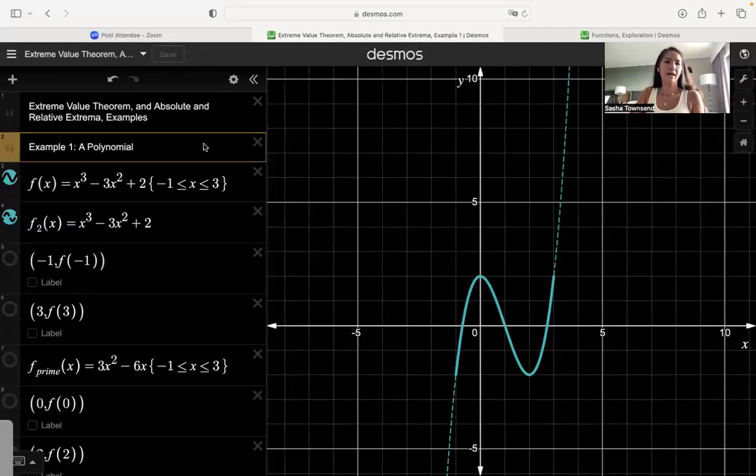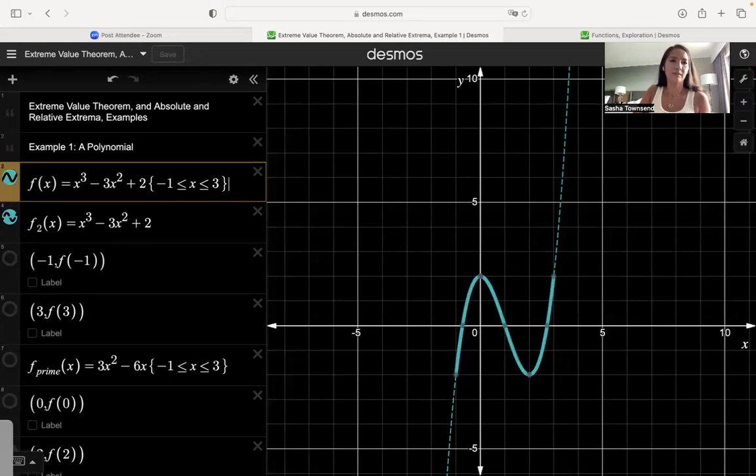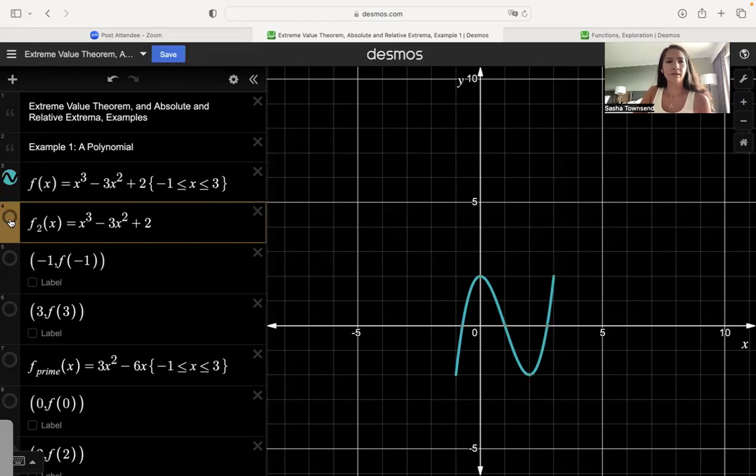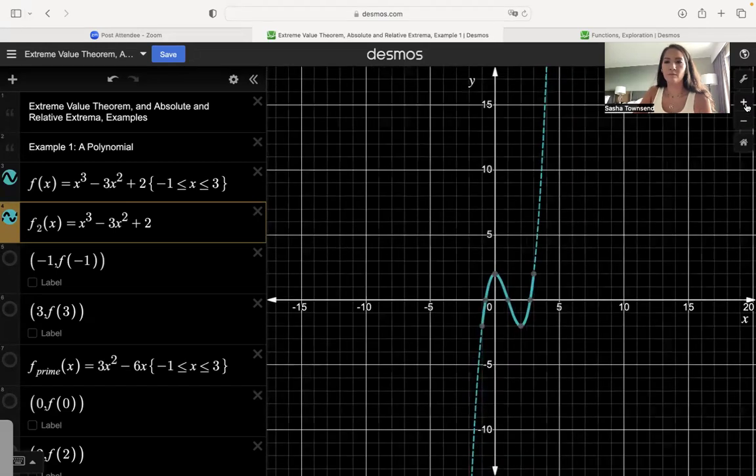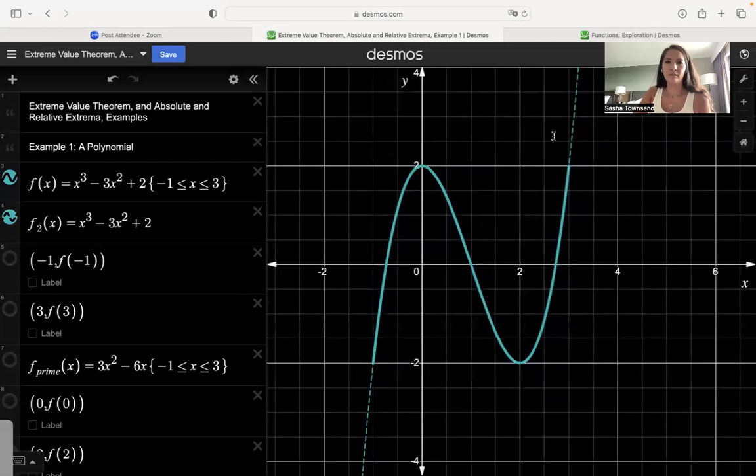Okay, so we had our function y equals x cubed minus 3x squared plus 2, and we're only interested in that part of the function on the interval from -1 to 3. So this is how we type it into Desmos.com to get a graph of that function. But I like to graph the entire function as well. So the whole graph looks like that, but the part that we're interested in is that interval from -1 to 3. Oops. So I want to zoom in a little bit.